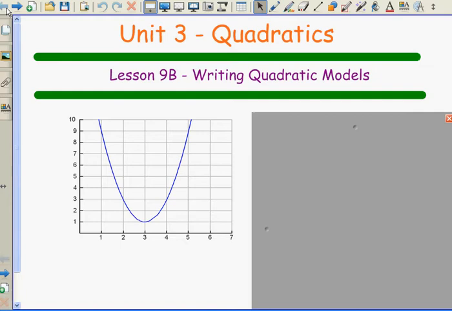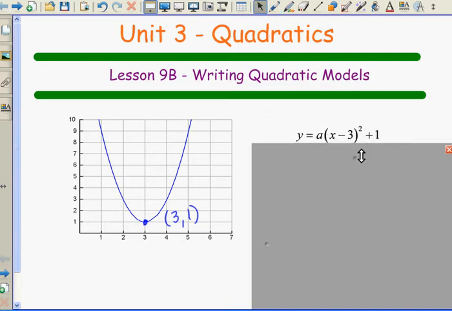But I wanted to do this first one not in context, just to see if we remember how to write equations. So this is just a plain quadratic that opens up. Its vertex is at 3, 1. So hopefully if we think about vertex form, everybody should be comfortable at least writing this, right? That our vertex is at 3, 1, so we'd write -3 inside the parentheses, 1 outside. And the only thing we don't really know right now is our a value.